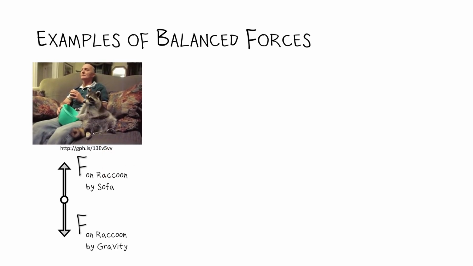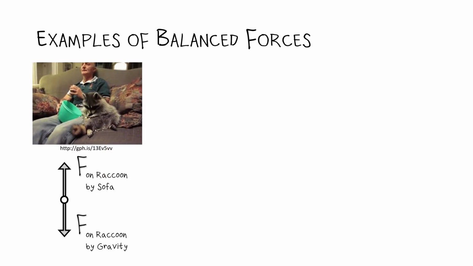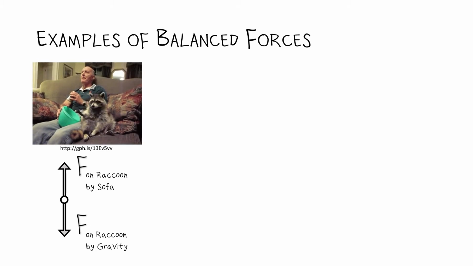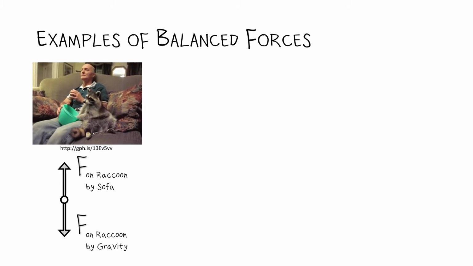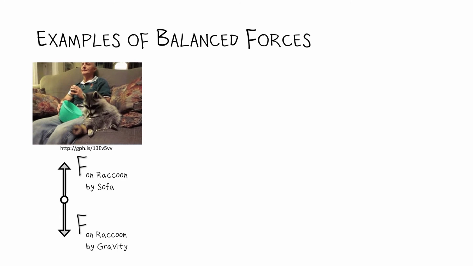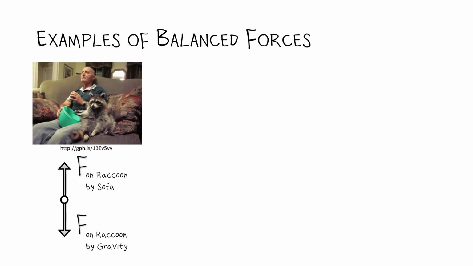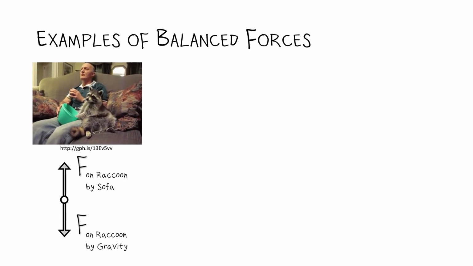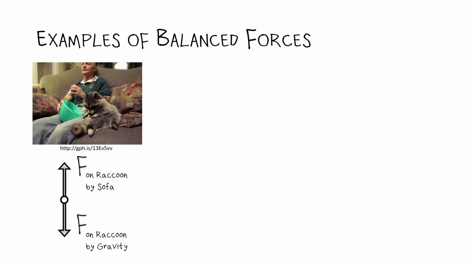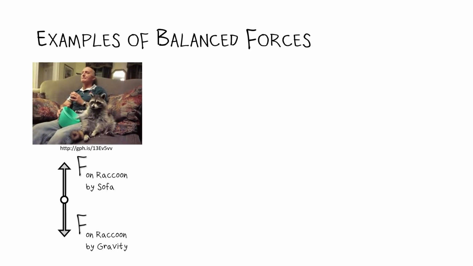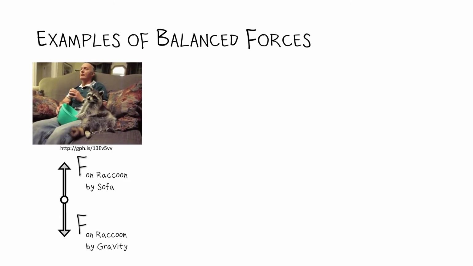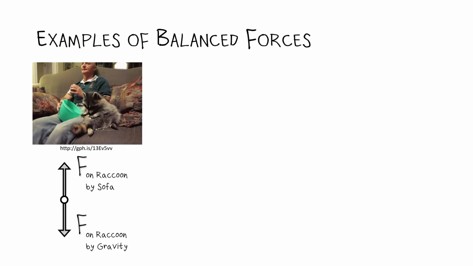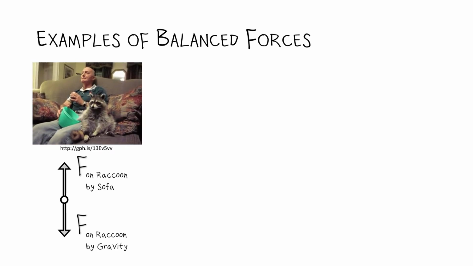And one other thing to note very briefly, when I'm saying gravity, really it's the Earth. The Earth is the object that's pulling down on the raccoon. But that tends to get confusing to phrase it that way. So I'm going to use a bit of a simplification, and we're just going to consider it to be gravity. Gravity is pulling down. But really behind gravity, the object is the Earth. The Earth is pulling down on the raccoon.